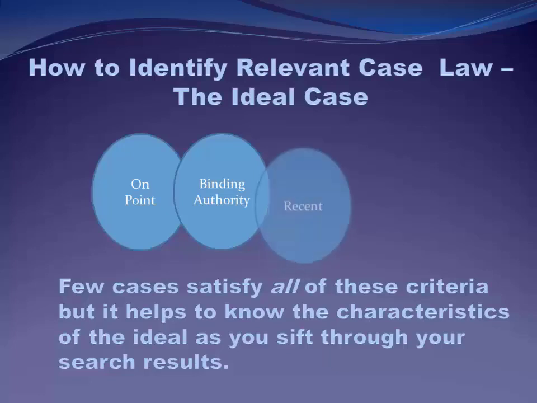Recent, obviously. If you've got two decisions and they're saying about the same thing, you want to find a 2013 decision as opposed to a 1985 one, but I would take that with a grain of salt because sometimes the 1985 decision is the seminal case that everybody's citing, and that's again why you want to rely on a secondary source, because it'll tell you what the seminal cases are in your area. So maybe you really do want to cite that 1985 decision. But all other things being equal, you want to get a more recent decision because that will reflect the state of current jurisprudence, as opposed to something that may have evolved in a direction that the 1985 court's not going to know about.